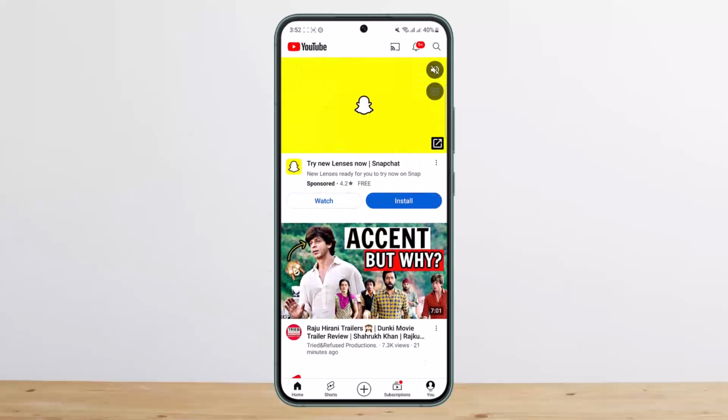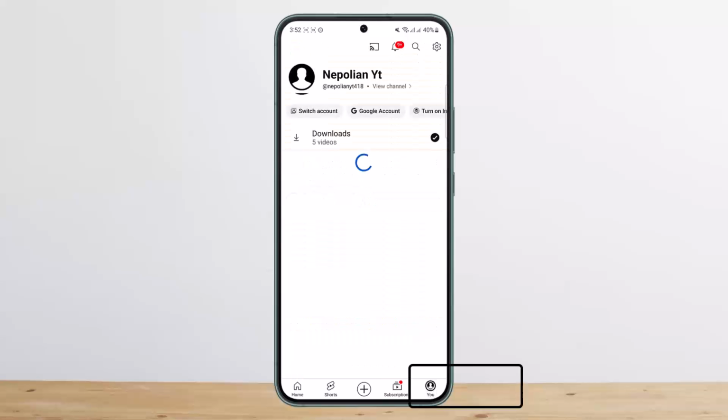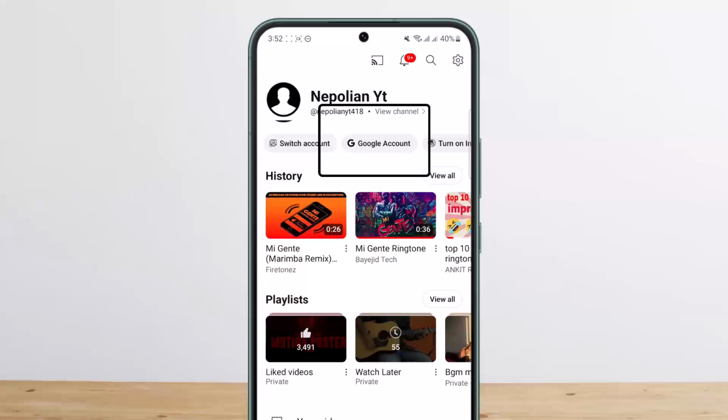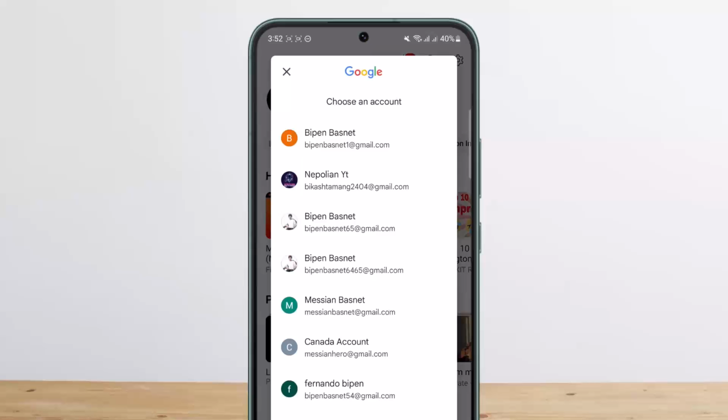After the update, the interface will look somewhat like this. At the bottom right corner you can see the You option. You want to tap on it, and here on your profile page you can see Napoleon YT, my page there. If you see, there is an option that says Google account, right? You want to tap on it and it'll ask you to choose an account.